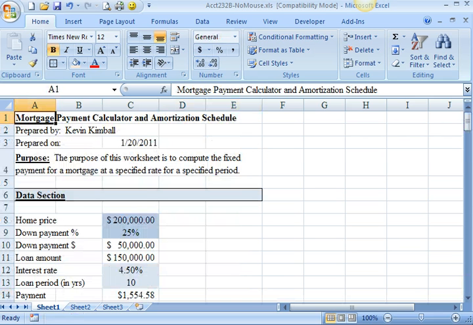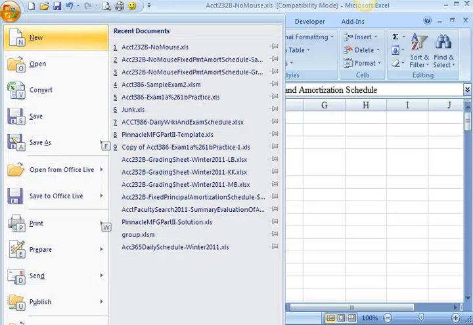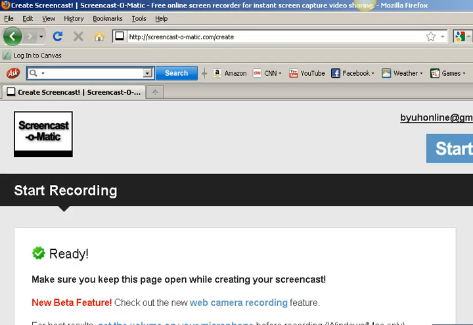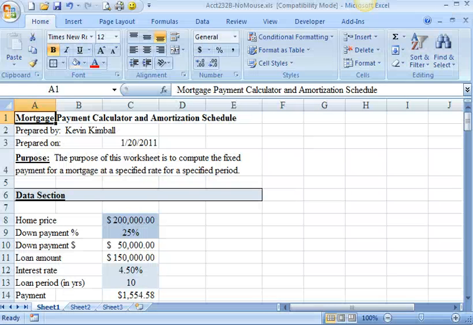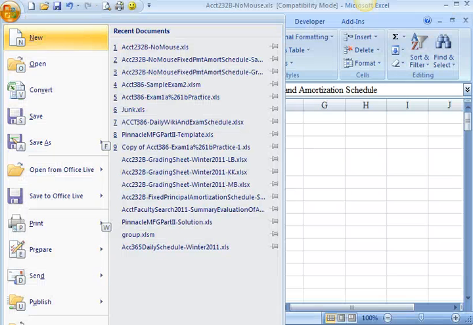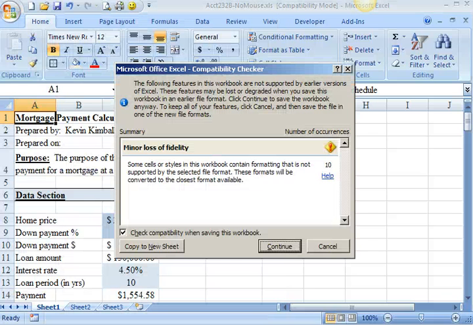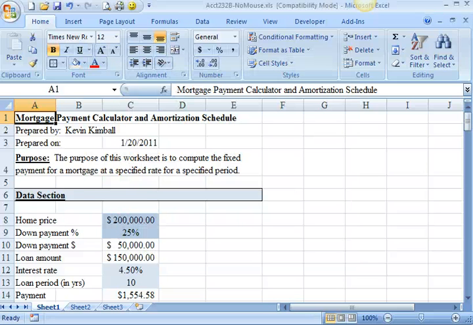Now, how do you save it without using the mouse? Alt F, and you see the different options over here, the different save options. Okay, I'm going to put my mouse down again. Oops, sorry. I'll do that one more time. Alt F, and hit the S representing save, and it's saved. I'm going to hit Enter, or you can hit C to continue, and it's saved and it's ready to upload.